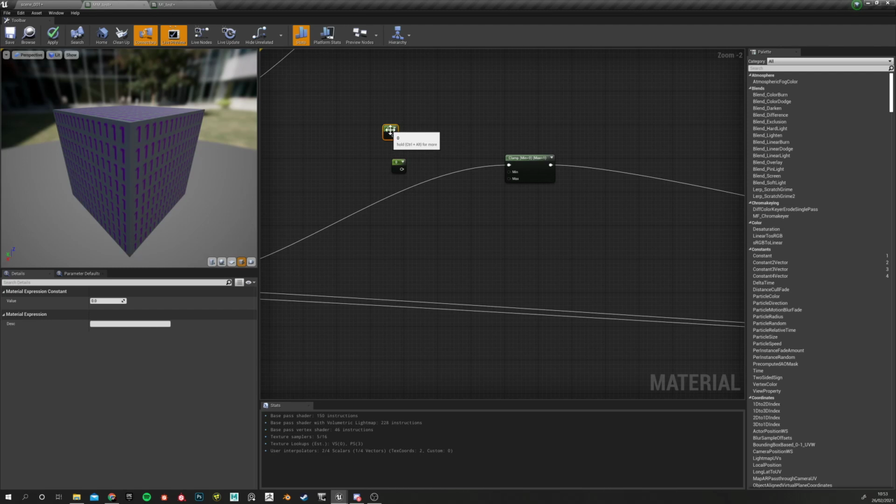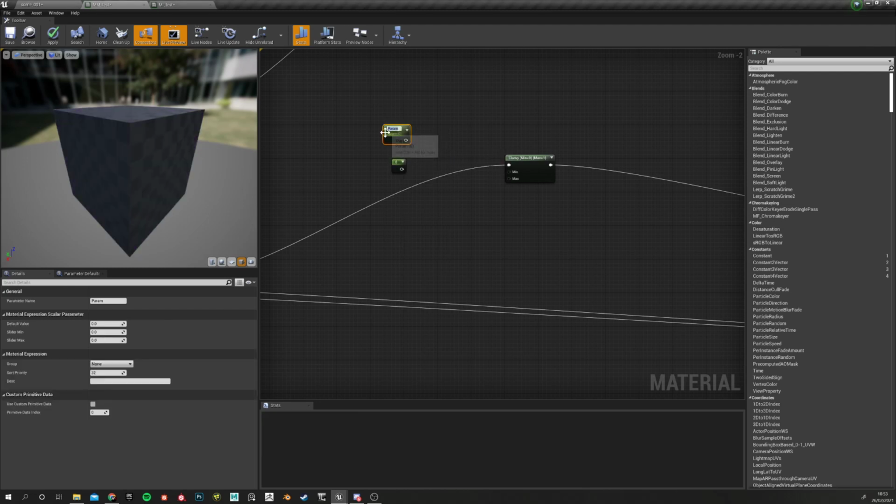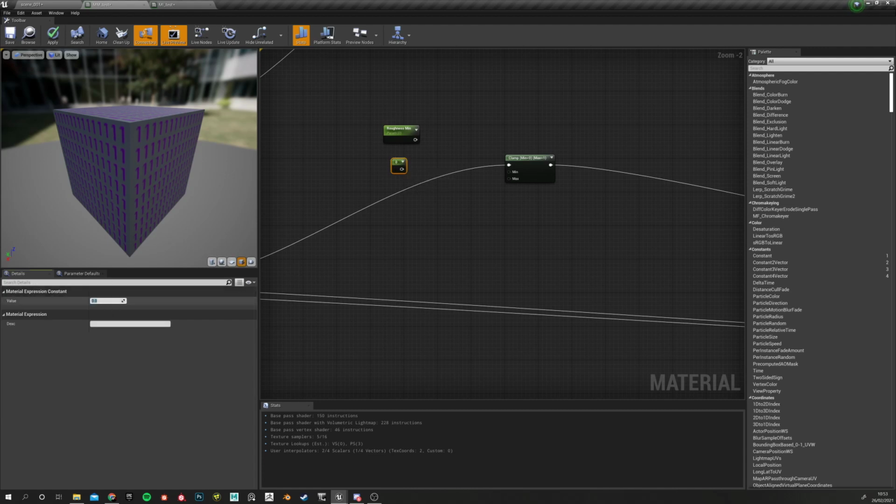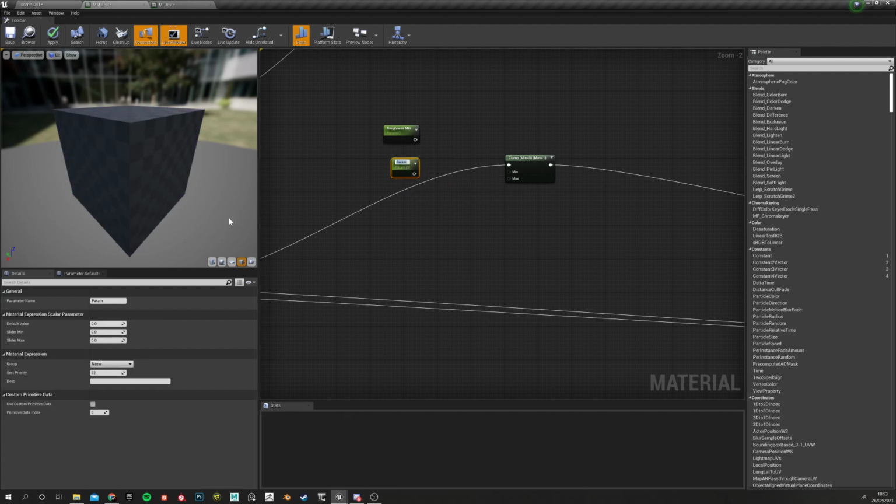I'm going to convert both into parameters, and this is going to be called roughness min, and this one, sorry, I need to convert it into a parameter first, apologies, is going to be called roughness max. Those 2 numbers will be the minimum and the maximum, with the minimum default 0 and the maximum default 1.